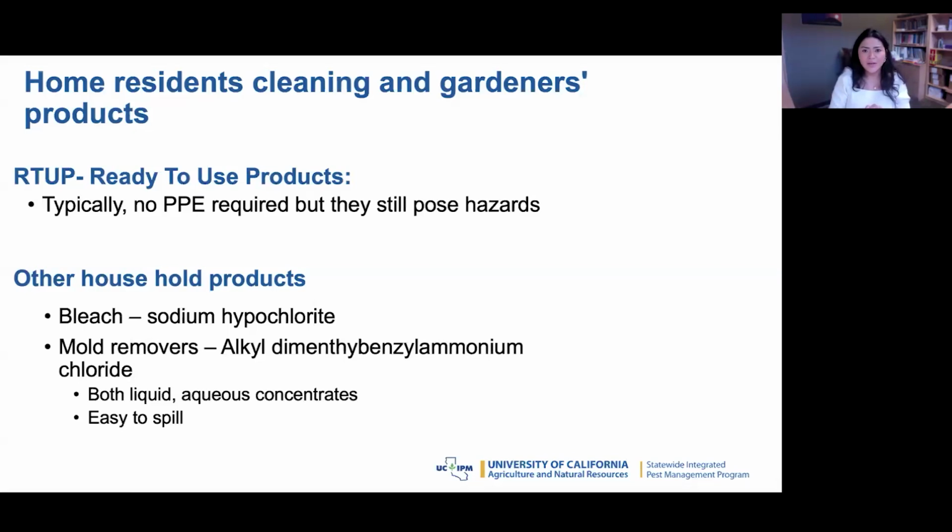Other household products that are not typically known as pesticides could be bleach or mold removers, mildew removers. And it's good to keep in mind that even though these are not necessarily being applied using high-tech equipment or in an agricultural setting that we're used to knowing that pesticides are applied in, it's good to be mindful that we might be able to use them to control a pest, to manage a pest, and that's when they become a pesticide, right?